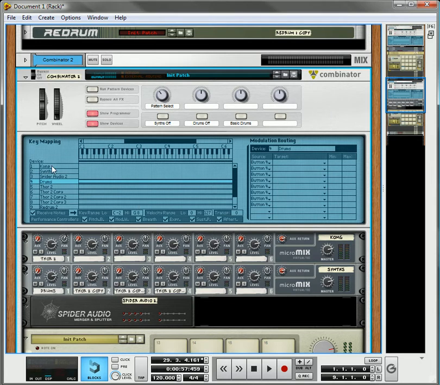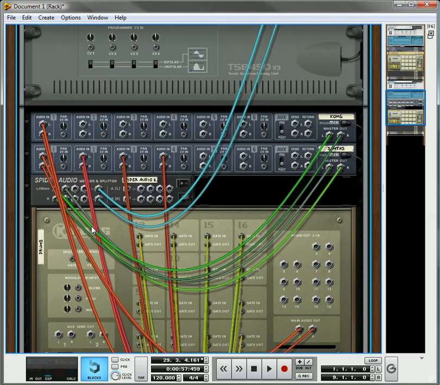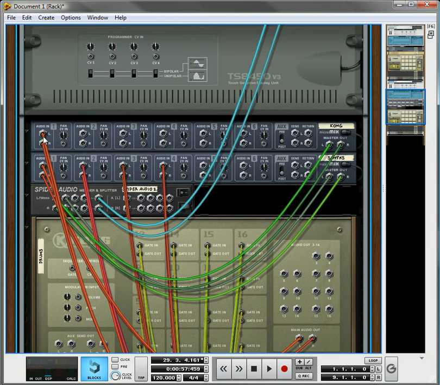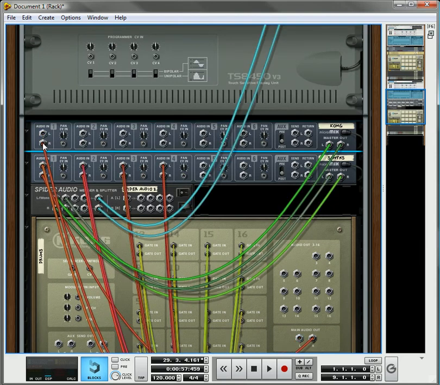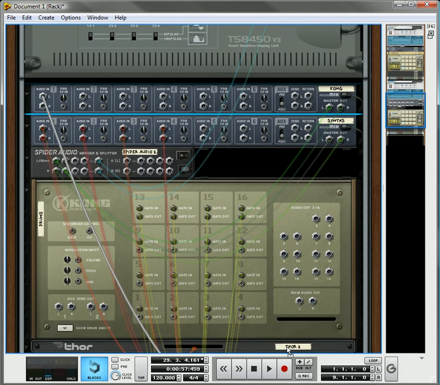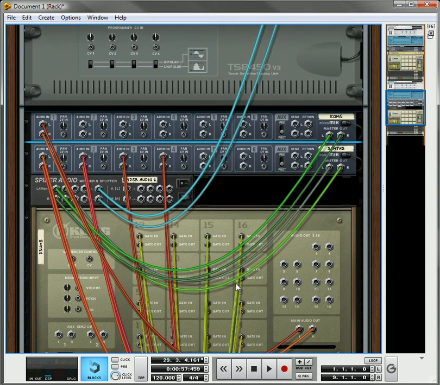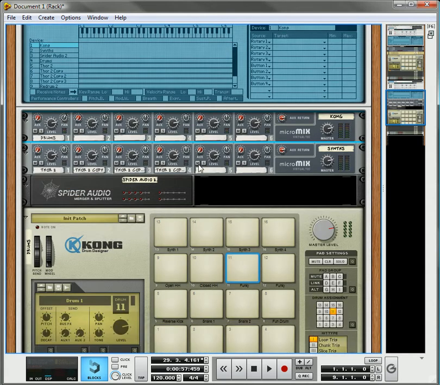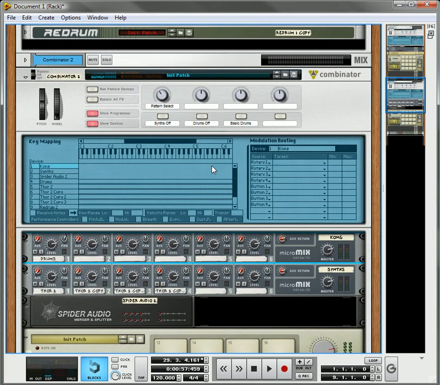keep the other half. What I did was a little mistake here. I have the Kong drums going output to this channel 1 and one of the synths going to this channel 1, which should be the Kong channel. So we're going to have to change that a little bit. I'm going to have to move this down here, move this down here, and then have Kong routed out here. So now you have Kong on the first mixer and all your synths on the second mixer. Sorry about that, in an earlier video I screwed it up.